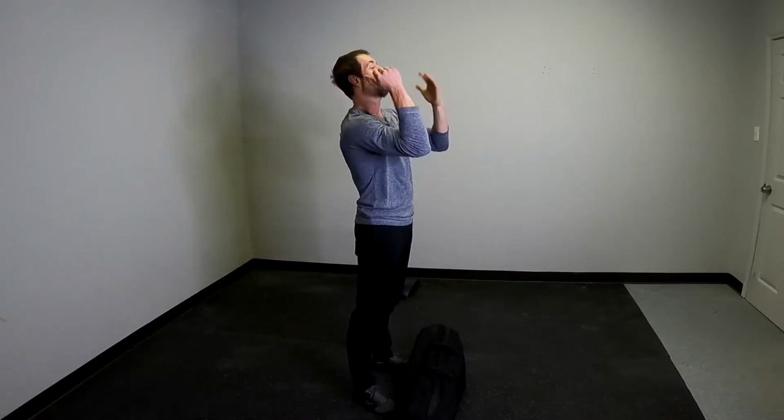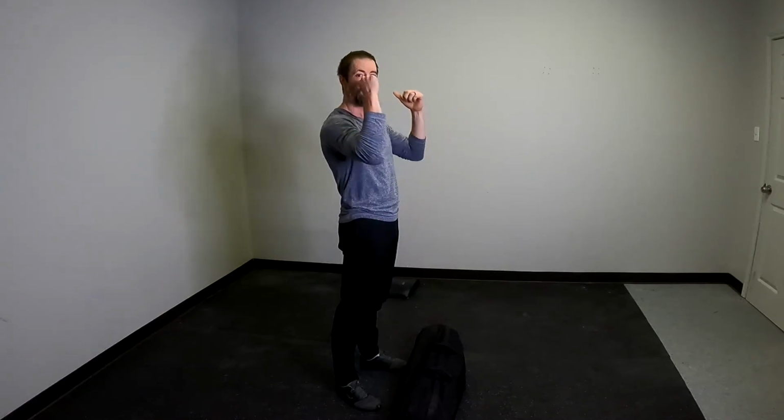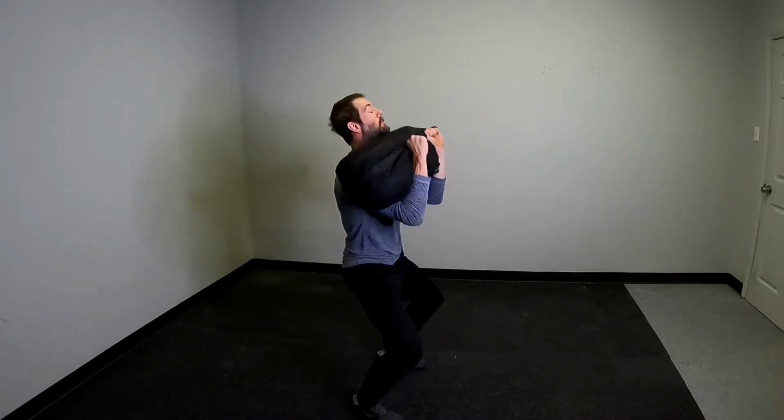So the main thing, we just need to get it in a position where our head's out of the way. We have as much weight as possible sitting on top of our bodies so it's not being held by our arms. That way when we jump and drive that bag up, all the power from my hips is going whoop right into the sandbag and not having to make that journey through the jiggly arms to get power into that sandbag. So I'm just going to clean that bag up.